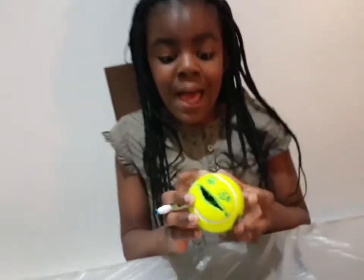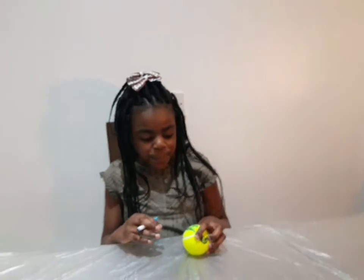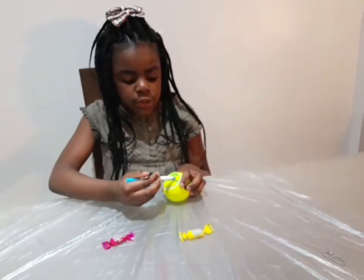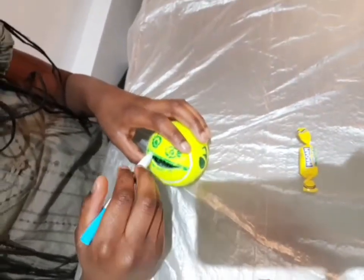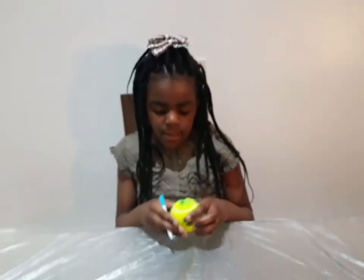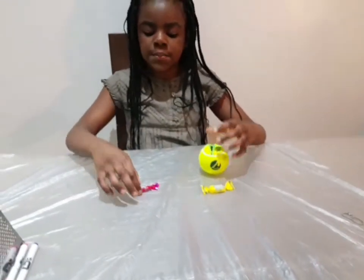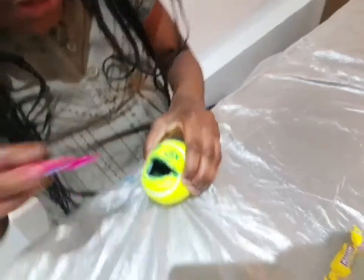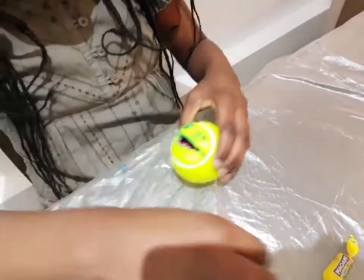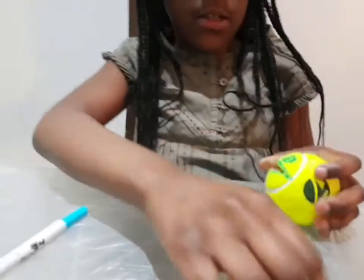Okay guys, these eyes turned out to be really creepy and I don't really like them, but it's the best I could do, so don't judge me. Before you do all that, you're going to need to draw a smile with the pen and cut it out with a knife. Then you'll have a smile and some eyes. Now here comes the fun part — you're going to take your sweet, squeeze it open, and put it inside so it looks like it ate it, or you could make it look like it's a tongue. I'm just gonna stuff it inside there.